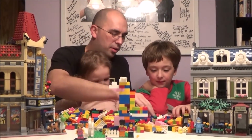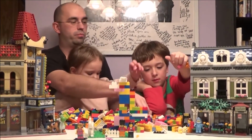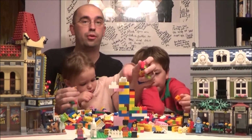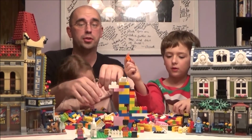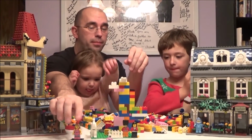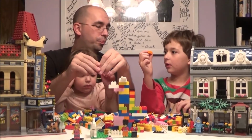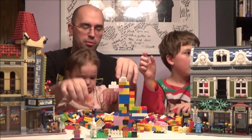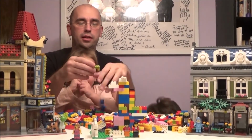Okay, basically this was a huge find for $4. I've never seen orange before. If you go in the store, it's $3 just for a minifigure, so we got a really good deal. And we got a lot of orange ones on the shelf. Yeah, it's hard to come across some orange pieces. Orange in this weird green color, this off green.